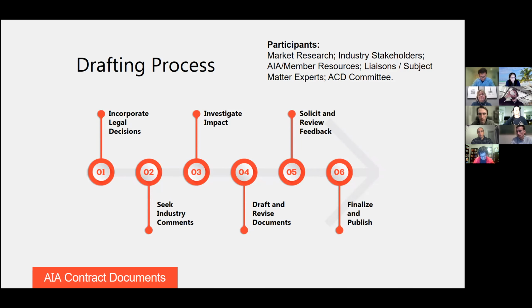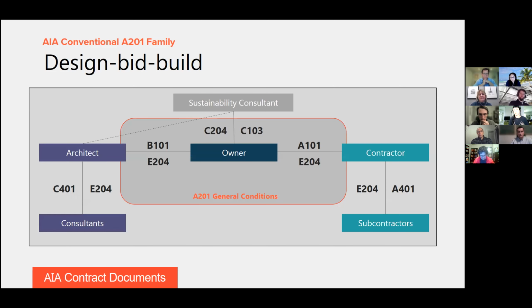So right now, I'm going to go over some of the recent things that came out. In 2017 was the last year we updated the B101 and that family of documents, and then we've had a few things come out since then that I'm going to talk about as well.